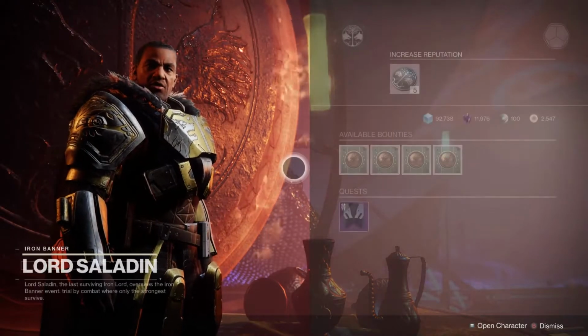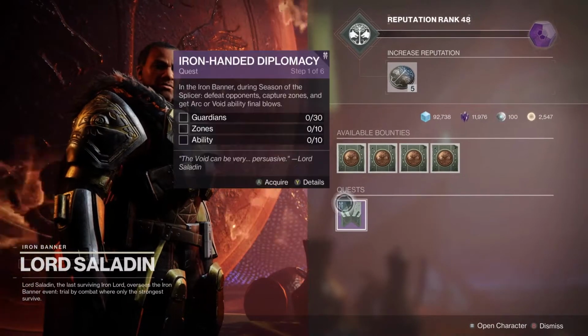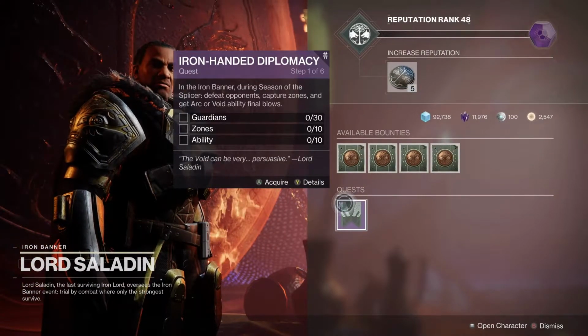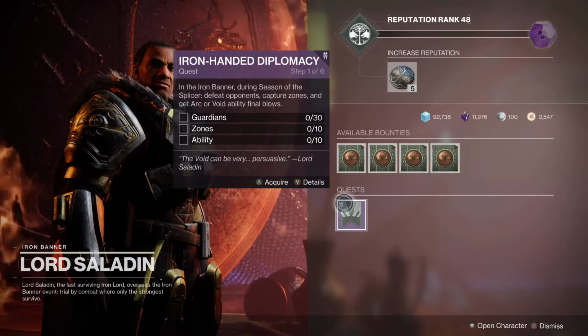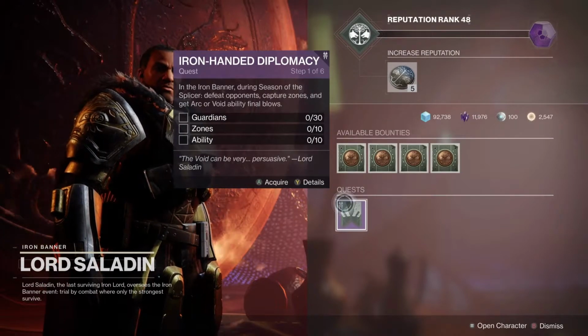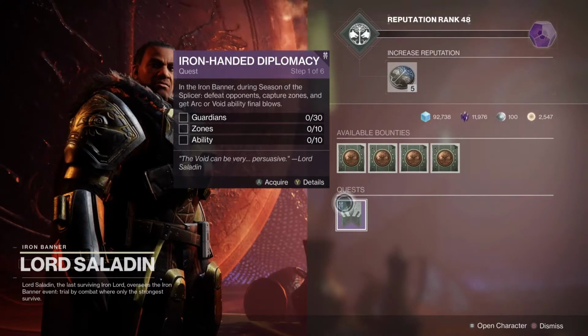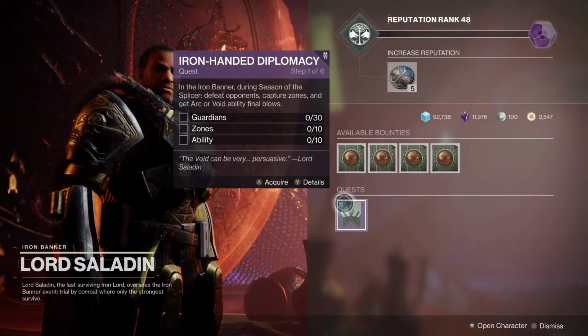If you wish to participate in Vault this week with contest mode, Pinnacle Power will definitely help. And there is a new quest. Now, this is going to be basic 10 zones, 10 ability kills, and 30 guardians killed right off the bat. I did hear that there was a heavy ammo step reintroduced, but I heard that they also fixed it so that it is only like 1 or 3 kills. So it's not going to be the 30 kills and everyone's going to be hogging heavy as much.